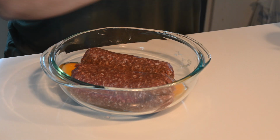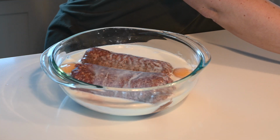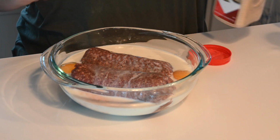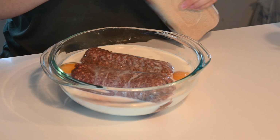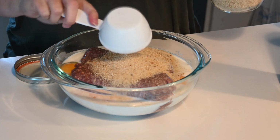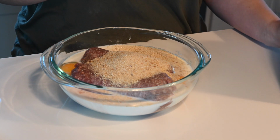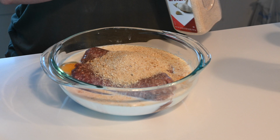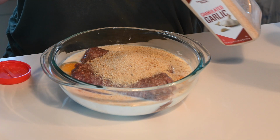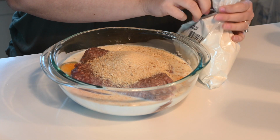And then to that, I'm going to add 1 cup of whole milk and 1/2 cup of breadcrumbs. I'm just using plain breadcrumbs here. And then we're going to add some seasoning to this. I'm going to do a teaspoon of garlic powder, maybe even a little over a teaspoon. I'm going to do a teaspoon of onion powder.